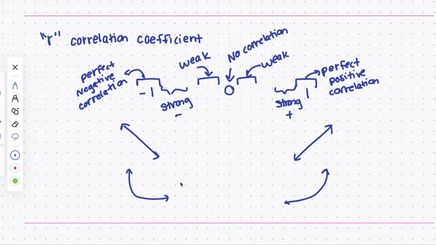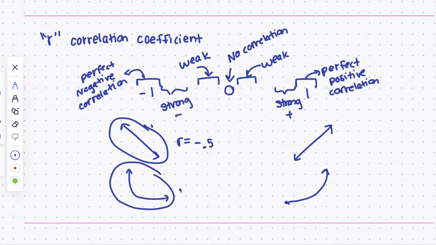You would want to use this correlation coefficient when you're running your regression test to determine what type of regression fits the information that you've inputted. Maybe you are thinking that it is going to be linear, but when you go to run the test, you maybe get an R value of, let's say, -0.5. So then you say, well, I'm going to run the exponential regression and see what that's going to hold. And when you run that one, you get an R value of -0.8. But then let's say that you run a regression for quadratics, and when you run the quadratic, oh, I guess this would be negative. Let's go back.